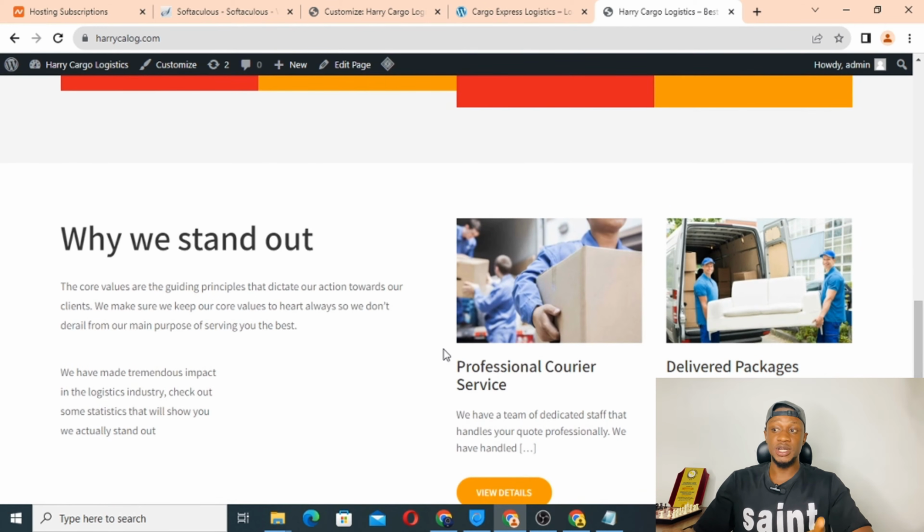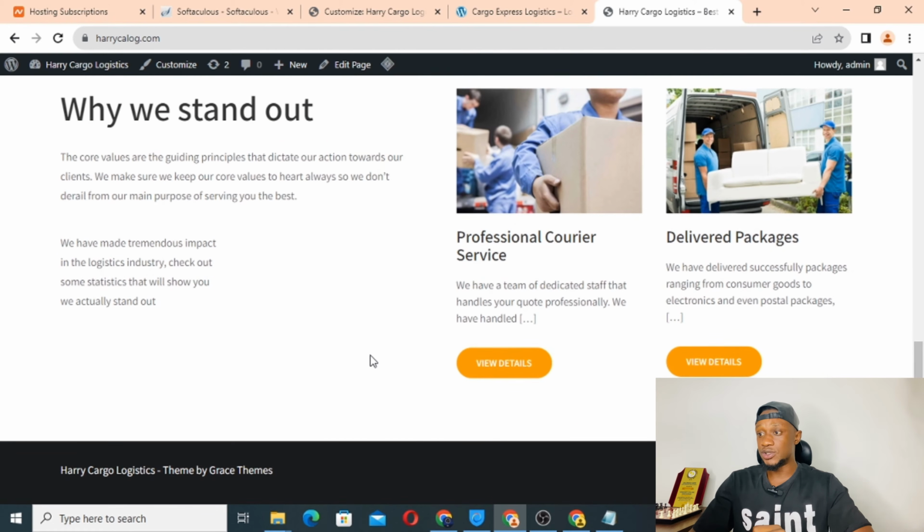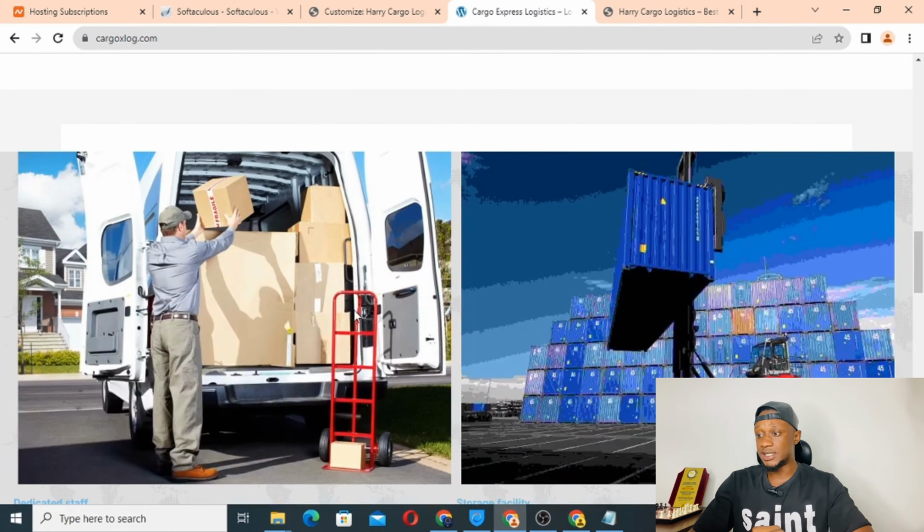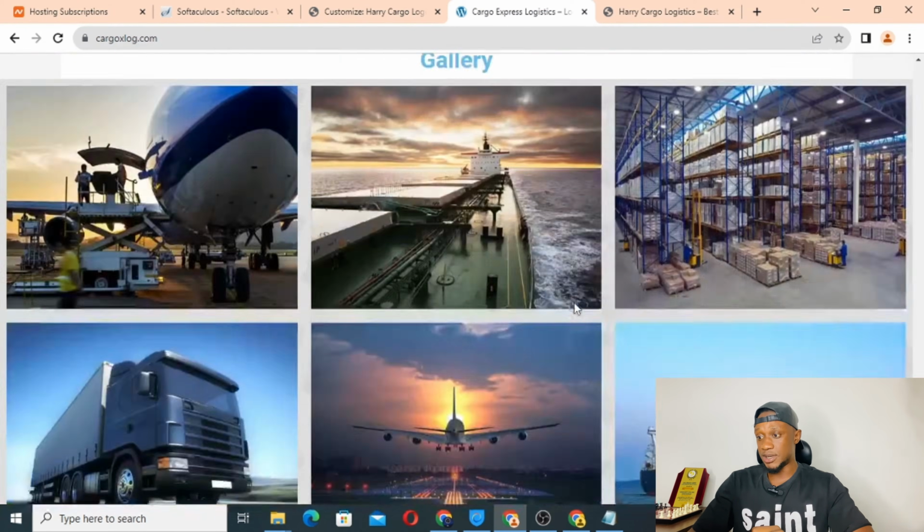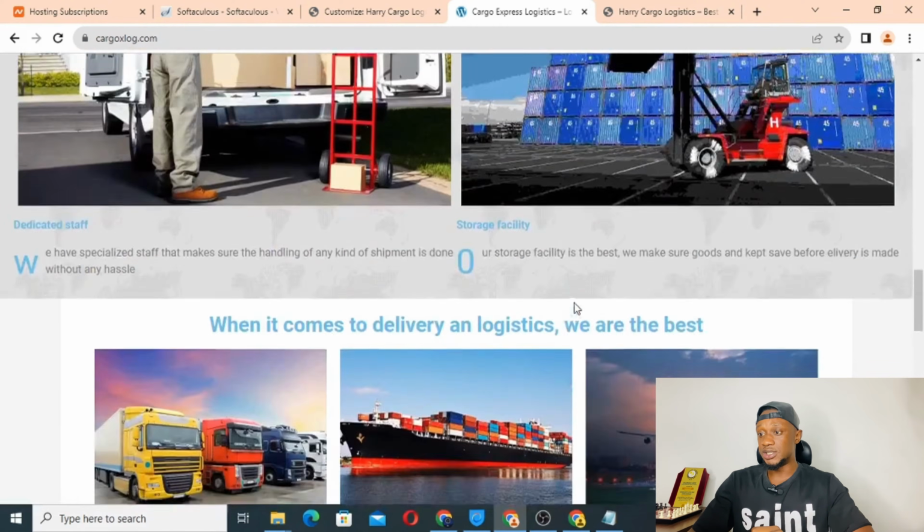I don't know if you understand what I'm trying to explain here. What I'm trying to say in essence is it is flexible. You can actually do it anyhow you want to do it. So let us continue. We're going to be adding this part down to this part. That means we're going to be building this page now.